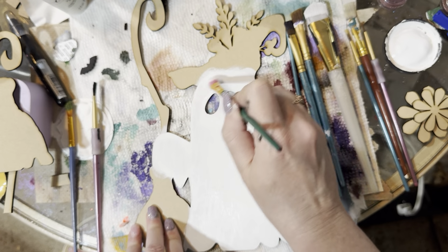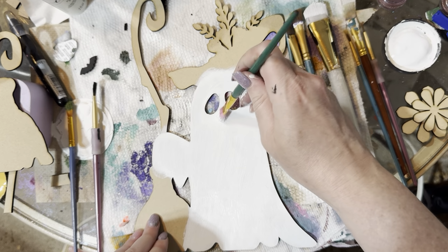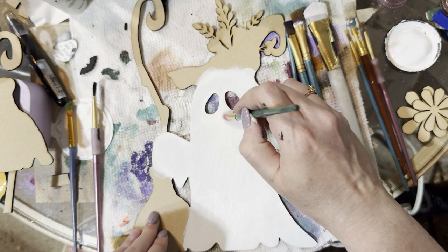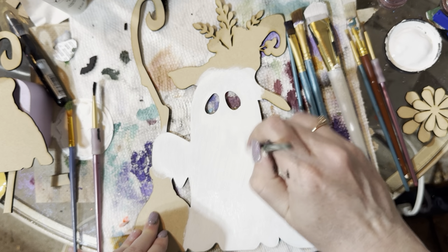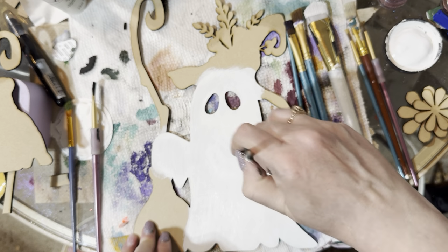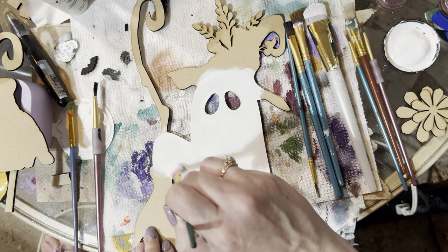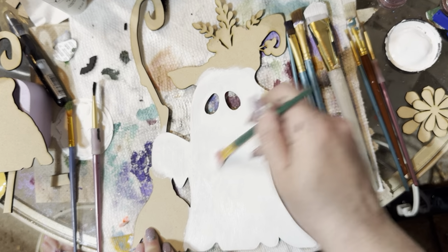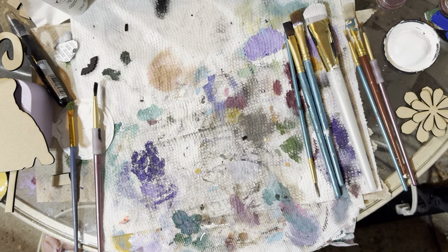And his hat's going to be covering a lot of part of his face here, his head, or what would be his head if he wasn't a ghost. Ugh, told you I was gonna have mosquitoes out. Hopefully one doesn't land in my paint. That would be weird. All right. I'm trying to get those brush strokes out, but okay. I think I'm going to let him dry up a little bit and then I'm going to come back and add a little bit more paint afterwards. So I've got some nice good texture there. Let him dry for a little bit.